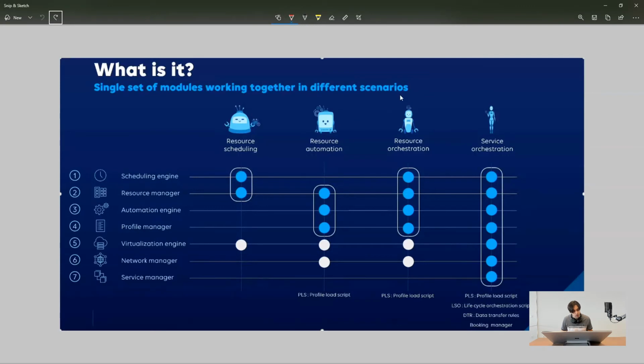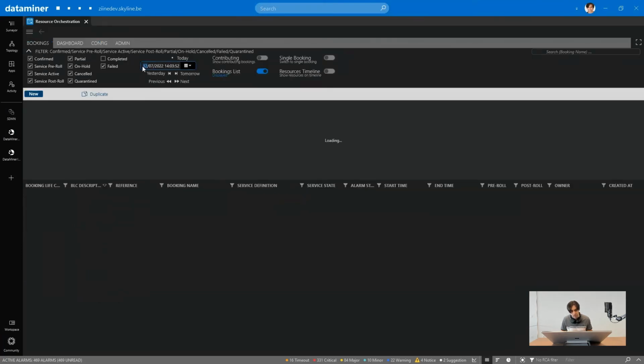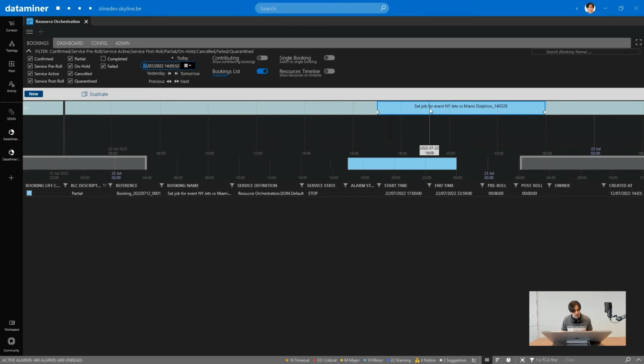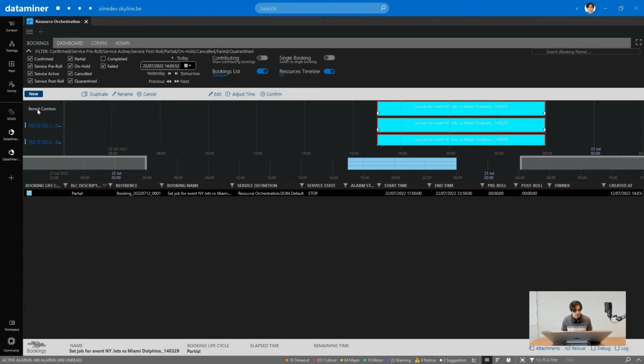It will be a Resource Orchestration booking. When the event starts, DataMiner will automatically apply those tuning parameters we just selected to the main and redundant IRD so that an operator does not have to do that at the eleventh hour. If we go to the Resource Orchestration app, we will be able to see that a booking has been created in the background. When we take a look at it, we can see the operator we reserved, as well as the main and backup IRDs that we also reserved.